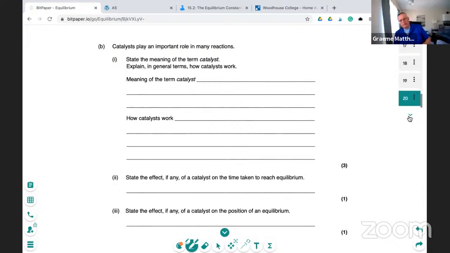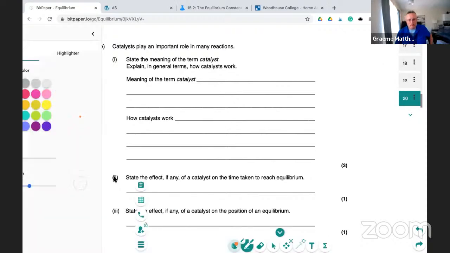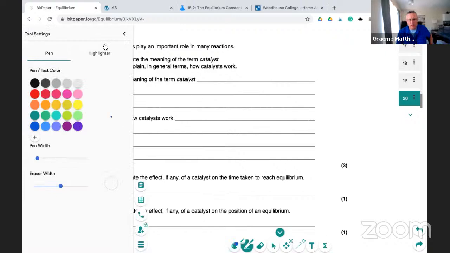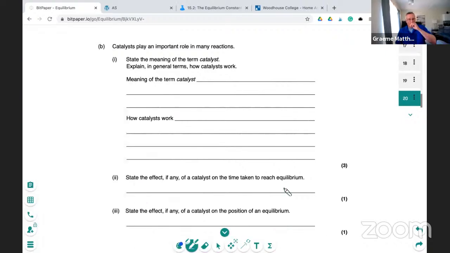So last one. All right, here we are then, chemists. You've done well today. Awesome as always. Right, here we are on this one. Let me change pen colors like so. Back into blue. All right. I wanted to pick this one. This is the last couple of questions right here.